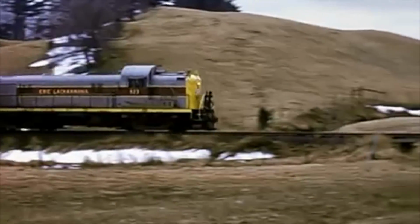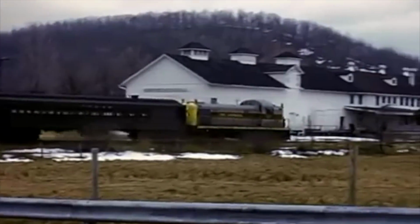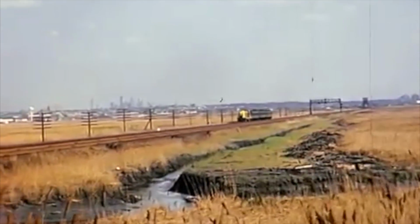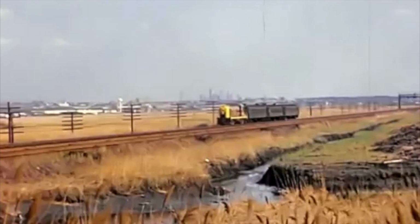The New Jersey Department of Transportation was looking to modernize the Erie-Lackawanna commuter routes in the north of the state. The agency had seen the success of the Pullman galley cars and wanted similar rail cars for these routes. However, a bi-level car was too tall for the northeastern railroad trackage, so a single-level car was needed. NJ DOT, therefore, had Pullman build a single-level version of the coaches for the Erie-Lackawanna.